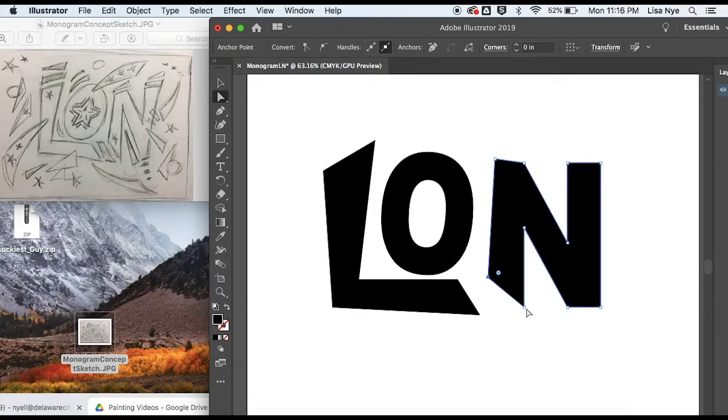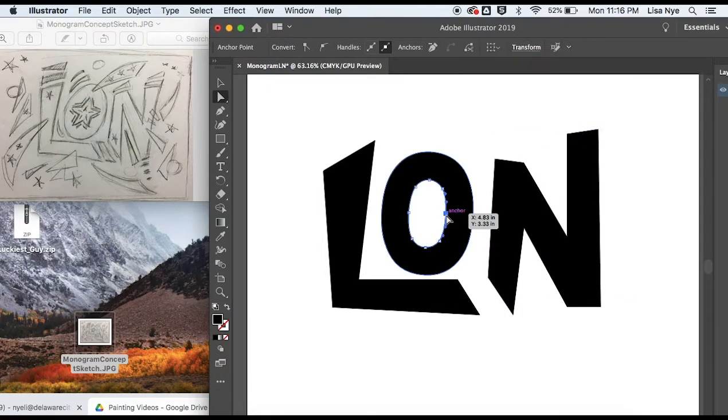So these are the anchor points, and the anchor points are what make your shape, whether it's a font or a graphic shape. And then there are curves on some. So when I click on my O, I get anchor points, and then they have these handles, which is what controls the curves. Okay, so anchor points and handles.